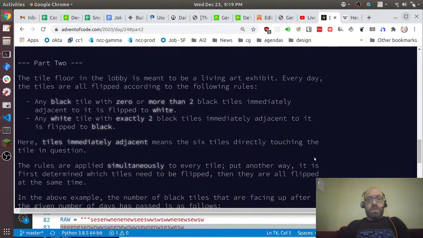And then what I want to do is I want to say any white tile with exactly 2 black tiles is flipped to black. Any black tile with 0 or more than 2 black tiles is flipped to white.